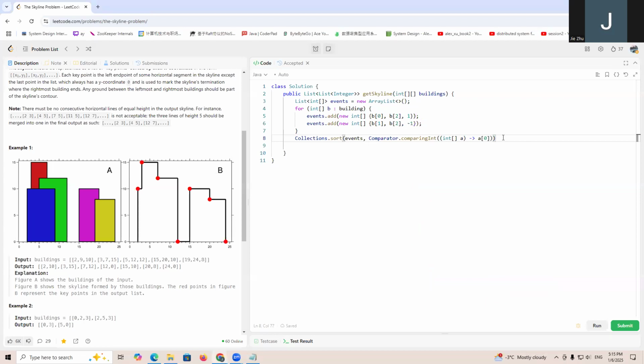Then what we do is we need a TreeMap, where the integer is the height and the other integer is the frequency, how many times it appears. Map equals new TreeMap.